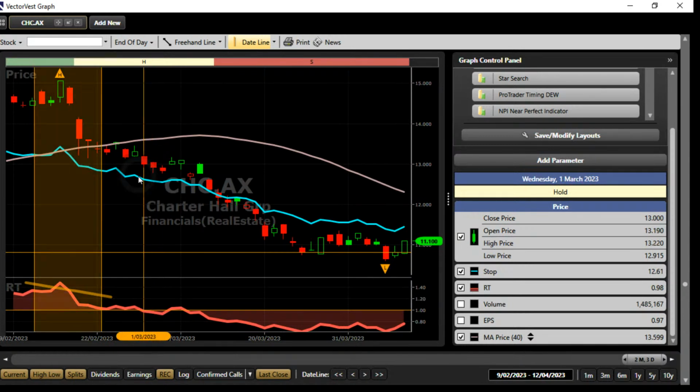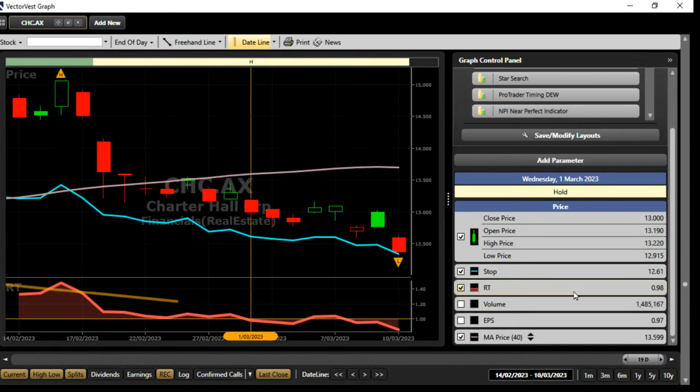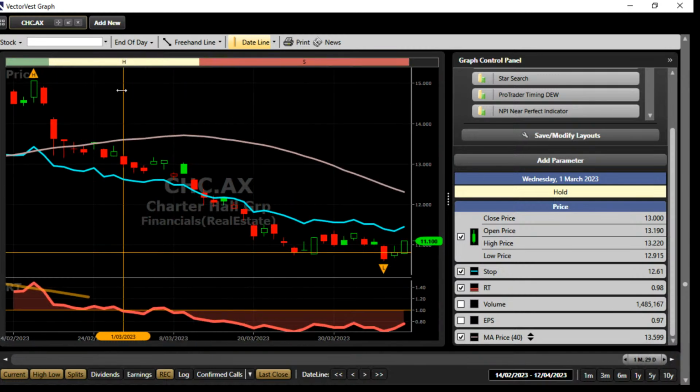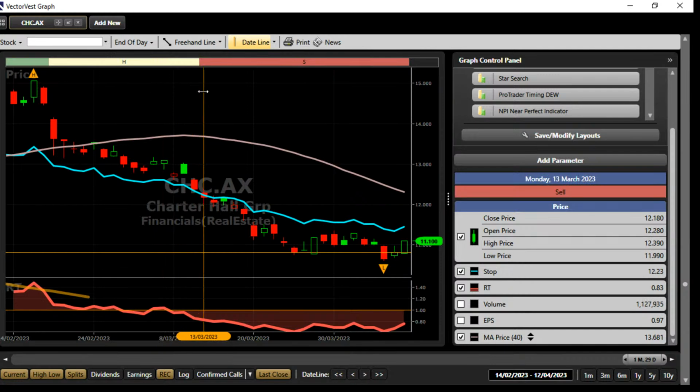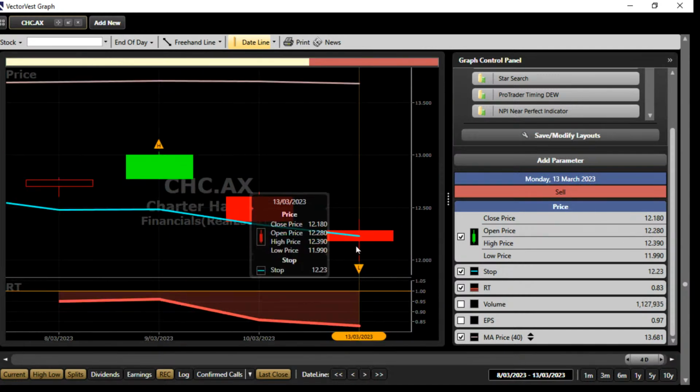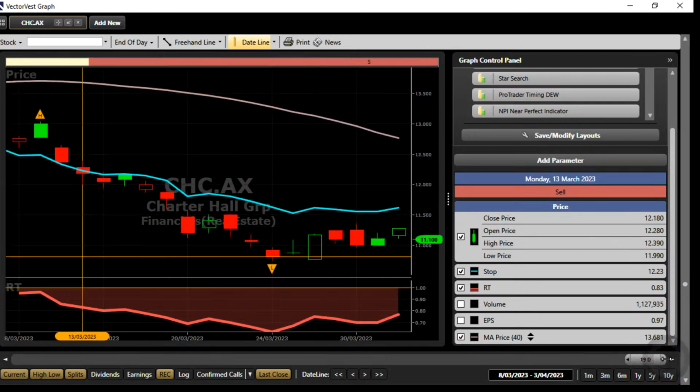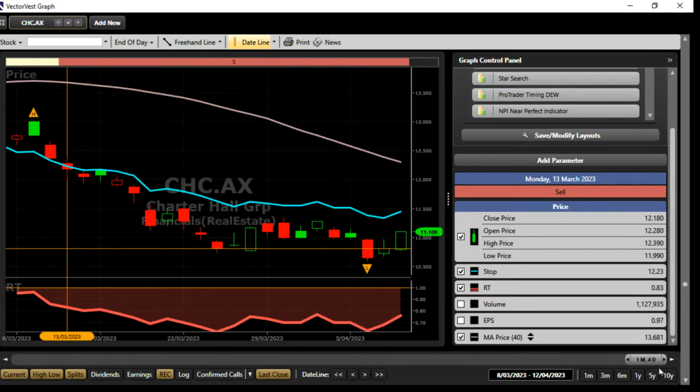Relative timing goes below 1. Okay, so there we are, RT below 1. Price and volatility, tip 1. Through the 40-day moving average, tip 2. Relative timing below 1, tip 3. At that point there, that might be enough to say, right, 3 strikes, I'm out. For those that want to wait until rec equals sell, there it is. It then lights up. The price then breaks through that stop and lights up the rec equals sell rating. So at that point there, we're getting all 4 tips being met.